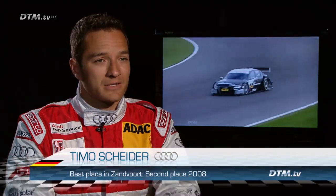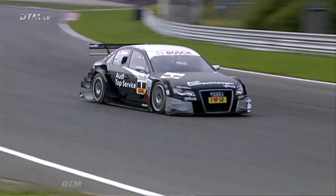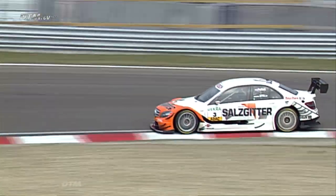Then you enter sector 2 with the hard bump over the curb, and now we get to the first really slow combination of turns, 2nd and 3rd gear. This second sector is newly asphalted and doesn't have quite as much grip as the rest of the circuit. So we're up to 6th gear here, then braking very hard for a very tight chicane which starts right and then you've got a long left-hand corner. Using a lot of curb on the apex there.